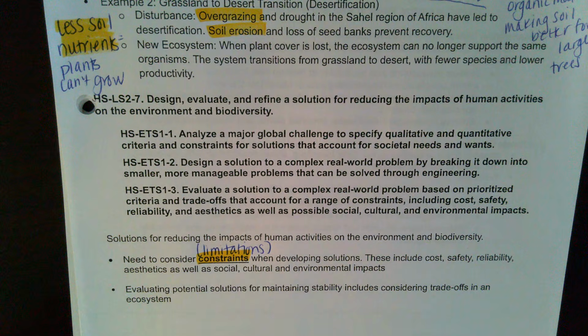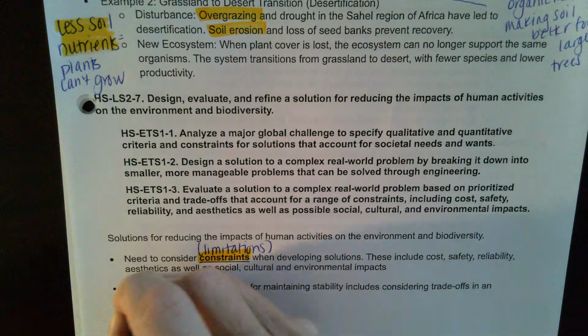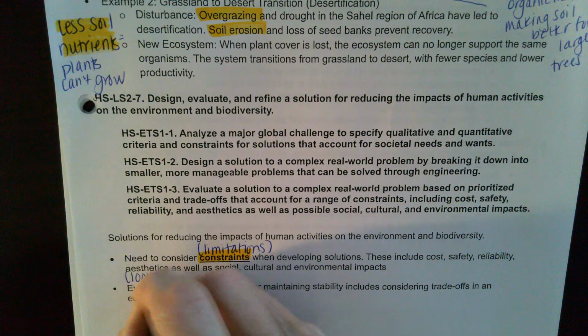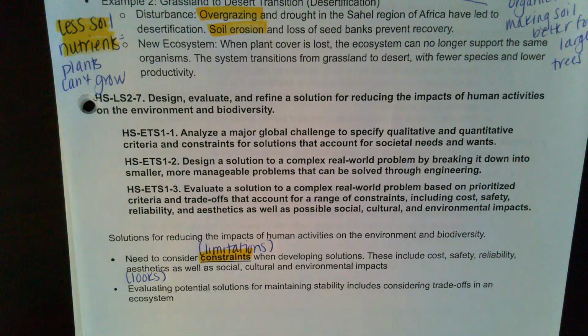Safety. So they want to make sure the people working on this solution are safe, but also that it's safe for the community as well. Reliability. Will it work every time? Aesthetics. Most of us know what aesthetics mean, right? Like a specific aesthetic, but that's going to be a look. Believe it or not, maybe you think that what the town wants to build, even though it could be really helpful for the animals and the plants, maybe it's ugly. And people come out and they complain because it's ugly.